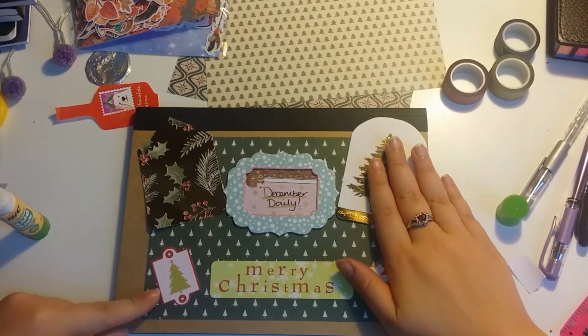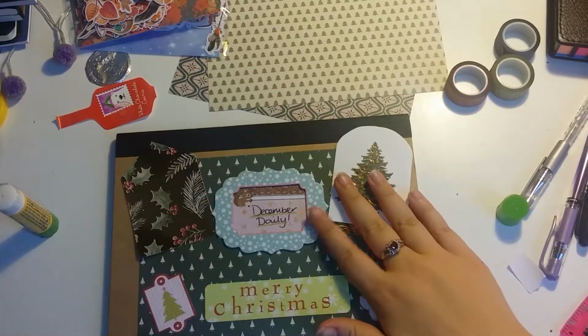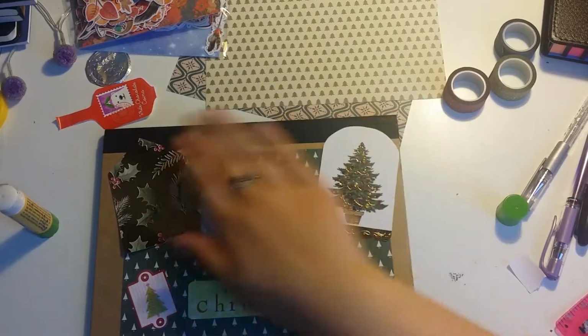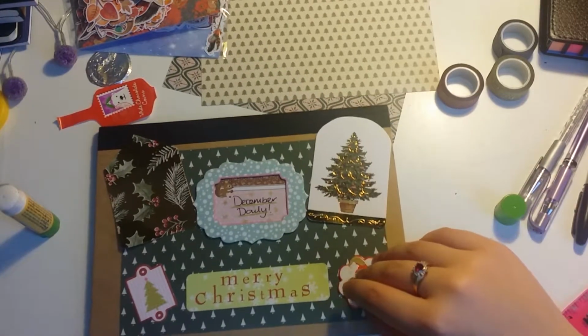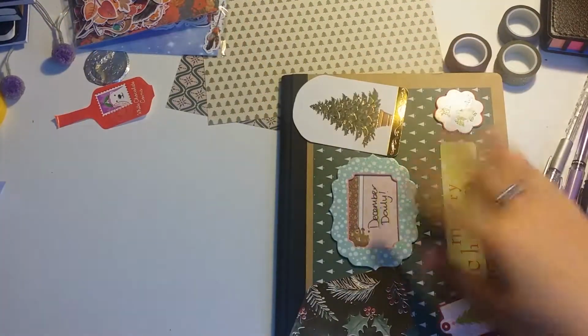I'm doing it this way because the paper's landscape, so I've done it this way to make it look less weird with the trees going the wrong way. Some of the pages will also be landscape, some portrait. It just depends on the day and what I feel like doing. As I said previously, I'm going to be using this book pretty much every year, which is why I've not put a date on the front of it. I'll use it every year until I've filled it up, and then I'll buy a new one. I have a few of these books lying around in my crafting table at home, so I will be filling these up year by year for years to come, I hope.